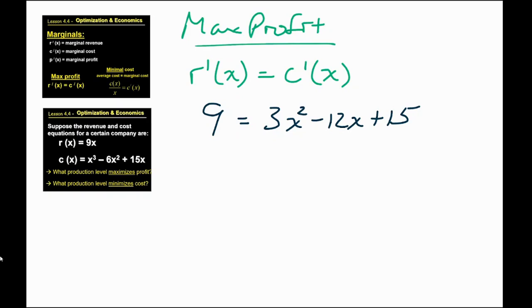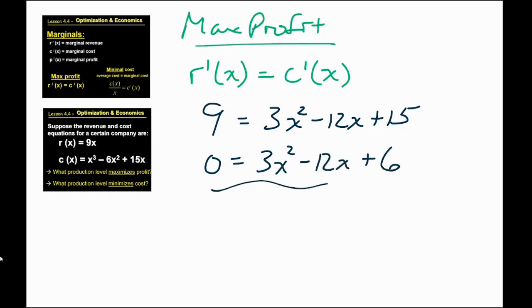Now, what you want to keep in mind here is that it's not like we're going to set this equal to 0. That actually would be kind of strange. The truth is it's already equal. They're equal to each other. But when solving this kind of equation, that's right, we're solving a polynomial. So when you solve a polynomial from your algebra learning, you're going to actually make the equation equal 0. So we subtract 9 from both sides, and we get ourselves a quadratic. That's right, this is a quadratic equation, and there's different ways to solve those.